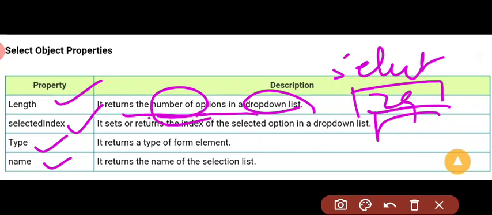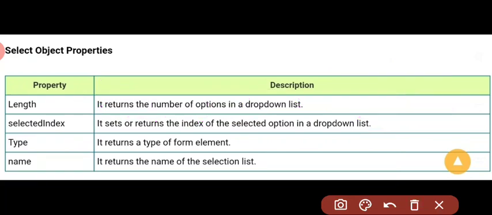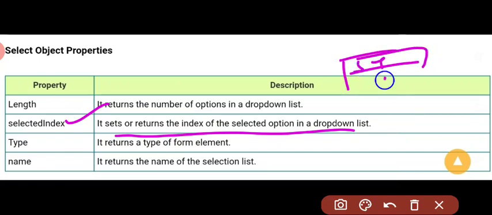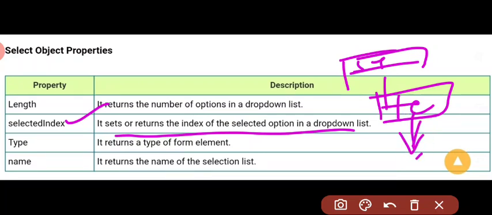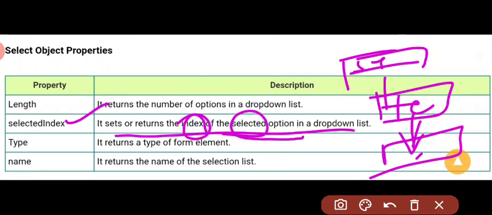Then selectedIndex: if you select Telangana in this select, it will produce the Telangana information. This index is used to select one option in the drop down list.